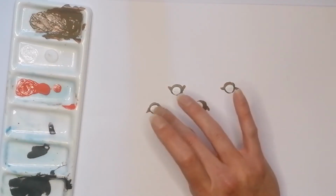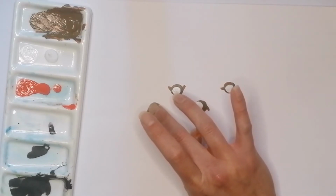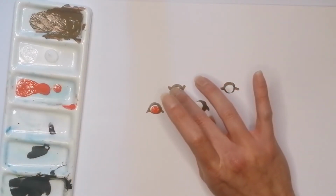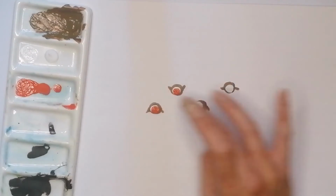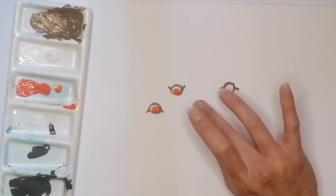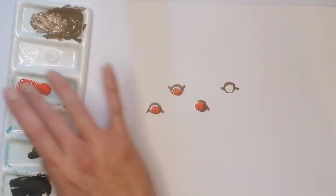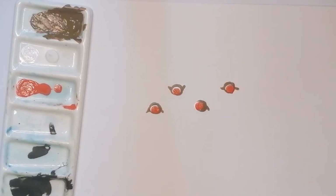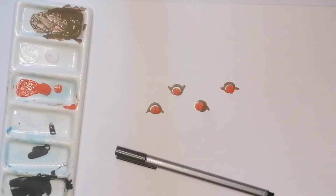So, a little blob of red on top of the white, his little red breast, like so. 1, 2. This one to the side again, facing to the left. 3. And 4. They're starting to look a little bit like robins now. All that's left to do to complete this activity is let this red paint dry, and when everything is totally dry we're going to come back with our black pen and add some detail.